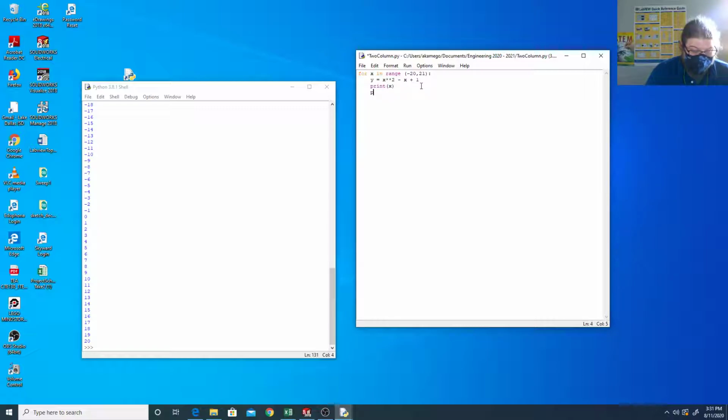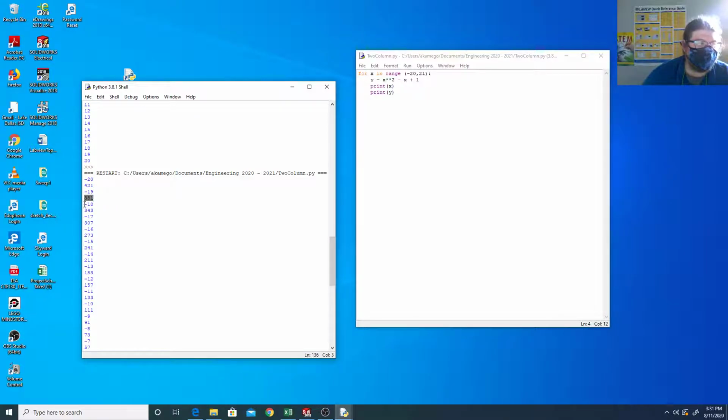And for each of those x values, I want to print a corresponding y value. So we'll run our code.